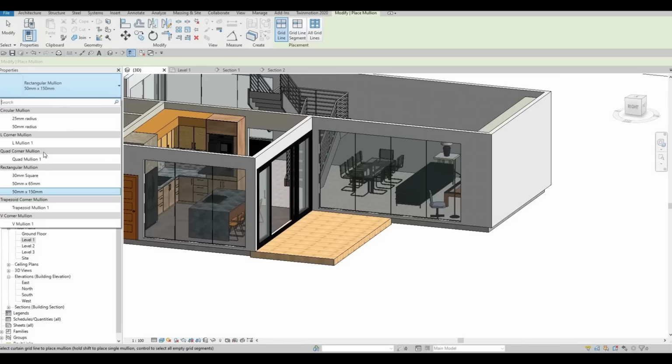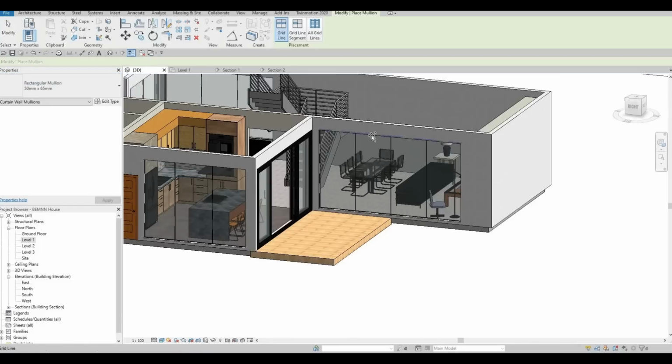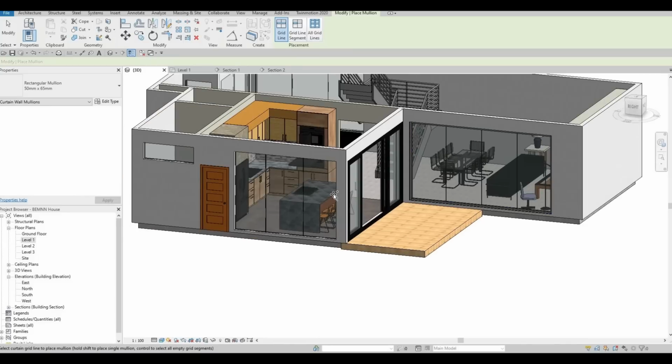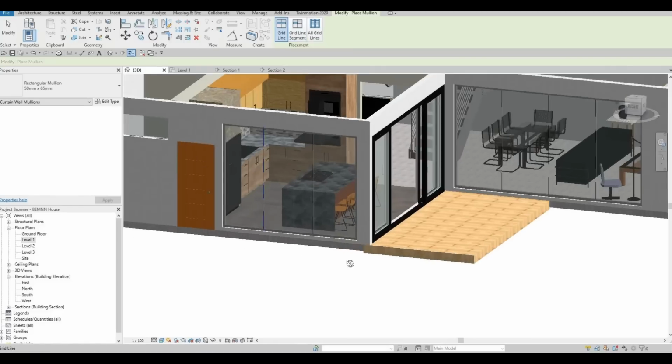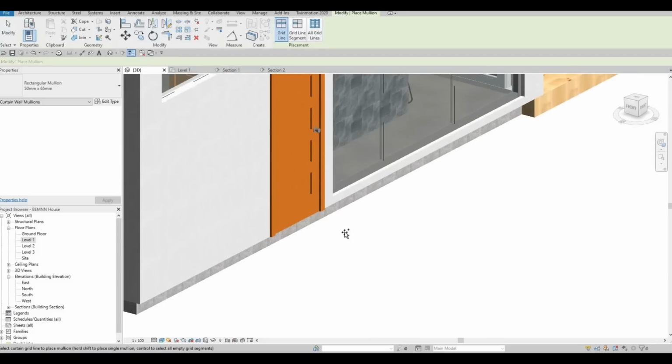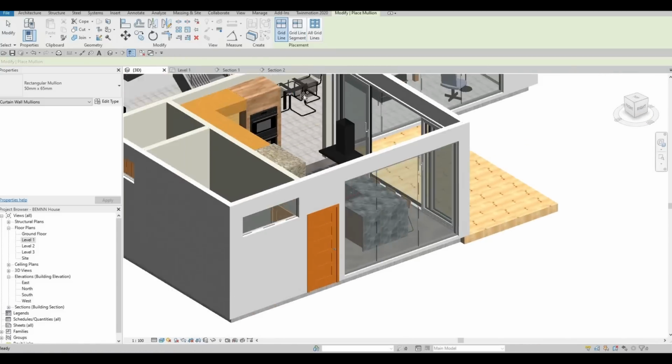Instead of 50 by 150, I'm gonna change this to 50 by 65. I think that's more than enough. So I'm just adding it from the edge, not in between. So there we go. Something different that I'm gonna do.